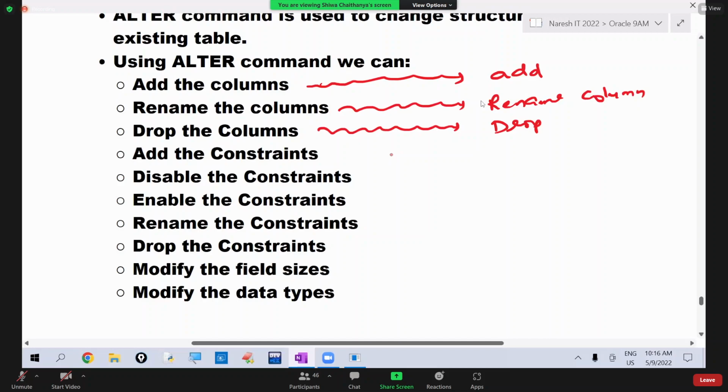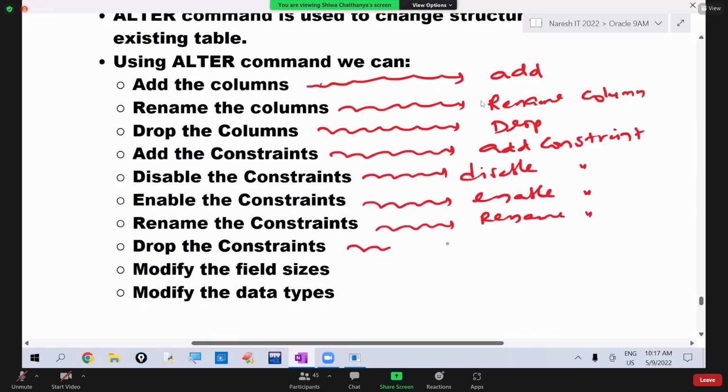For disabling a constraint? DISABLE CONSTRAINT. For enabling a constraint? ENABLE CONSTRAINT. For renaming a constraint? RENAME CONSTRAINT, old name to new name. For dropping a constraint? DROP CONSTRAINT. For modifying field sizes? MODIFY. For modifying data types? MODIFY only.